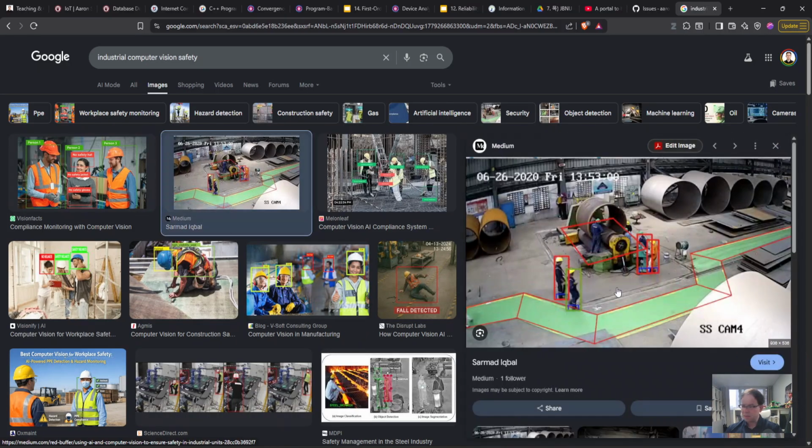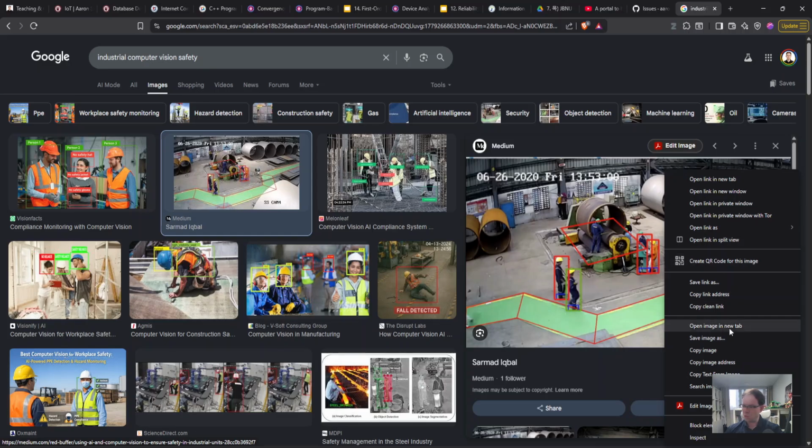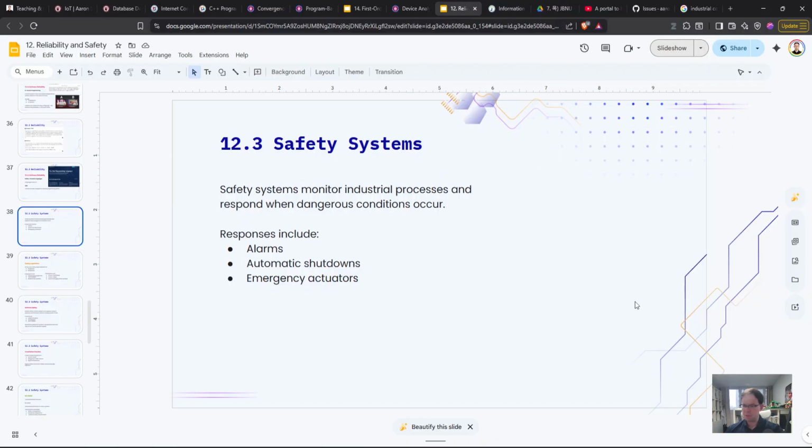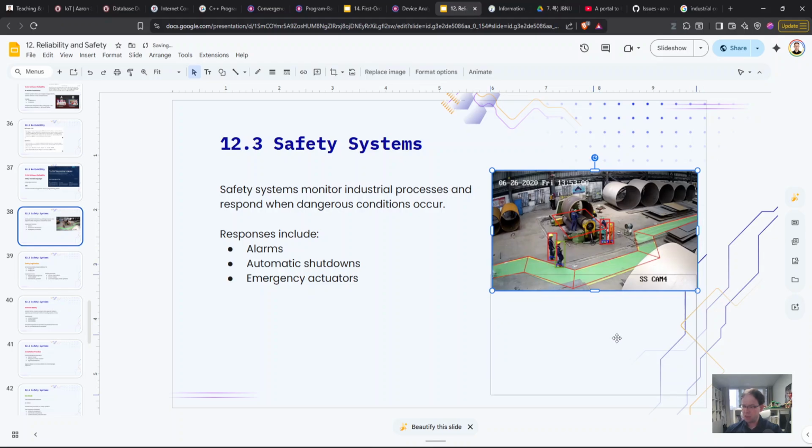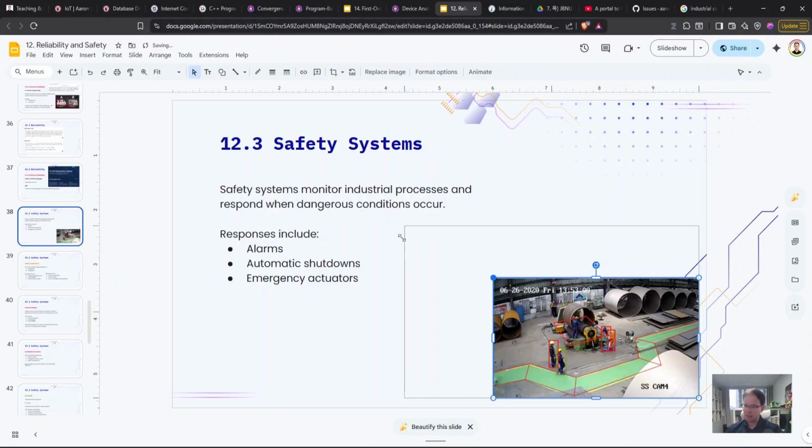For example, things like this, you can have cameras that detect people, and if they're not working on the machine, this machine is supposed to be off, right? So this machine is supposed to be off when they're working on it. In this case, you would have a sensor that detects whether the machine is off or on. If the machine is off and there's people off of this green path, then it's deemed safe. But if this machine is on and there's people off of this green path, then it's deemed unsafe, and they would probably shut this down or send a warning message like, get on the path, beep, beep, beep, something like that. So this is a really good thing that people are using in industry these days.